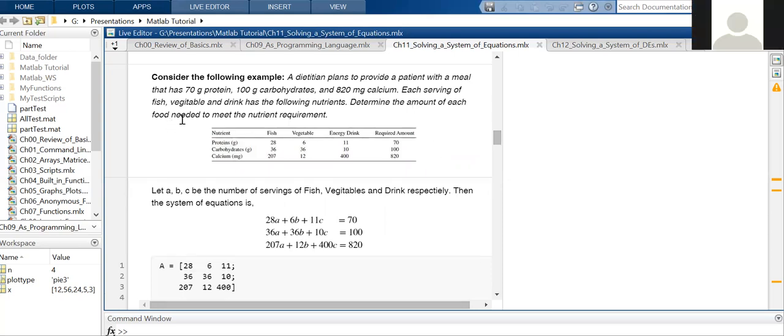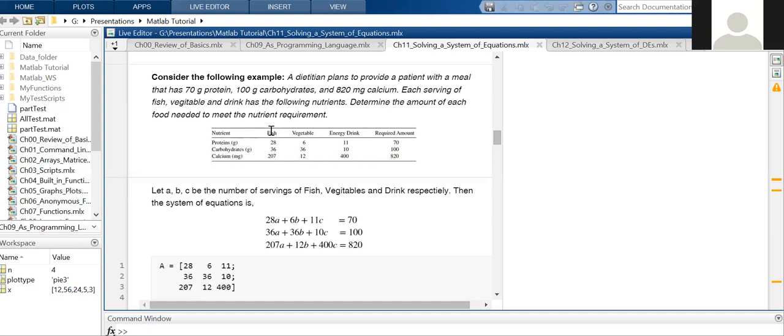Okay, let me use a simple example to show this. So consider the following example. A dietitian plans to provide a patient with a meal that has 70 grams of protein, 100 grams of carbohydrate, and 820 milligrams of calcium. So this is the required amount. And each serving of fish, vegetable, and energy will have different portions of protein, carbohydrate, and calcium.